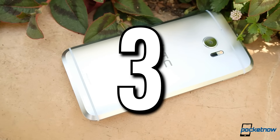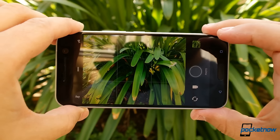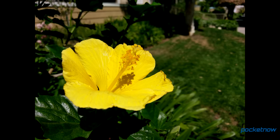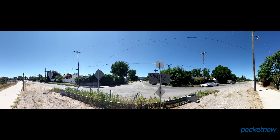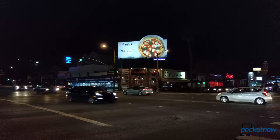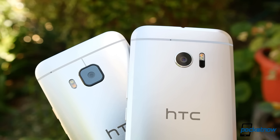Number 3: the HTC 10. Welcome back, HTC. The 10 delivers excellent top-tier sensor and lens performance. This is a back-to-basics year for HTC — no funky gimmicks, no dual sensors, just working on the core photo and video experience, and users will be in for a treat. However, this camera is still very much a work in progress; we'd like to see more polish on features like HDR and panorama stitching, plus there are video mode omissions like exposure control or the ability to shoot 1080p at 60 frames per second. Still, we're happy to deliver our most improved camera award to HTC.